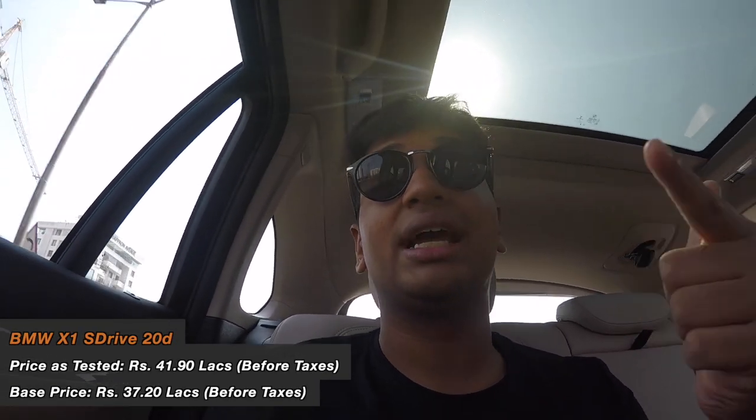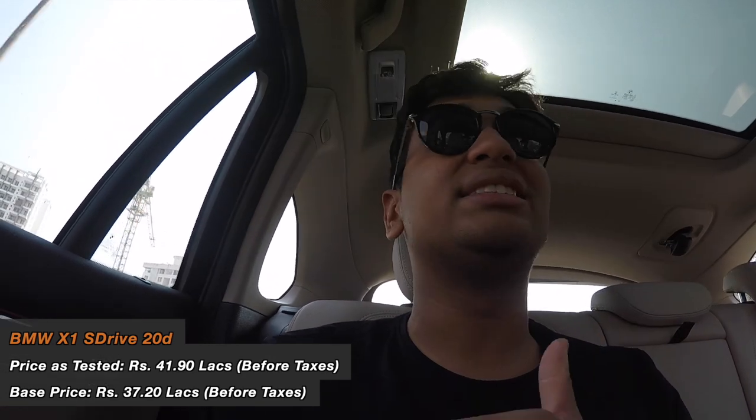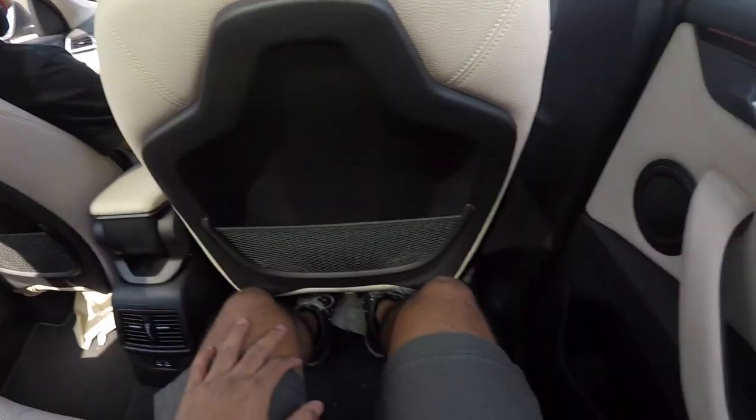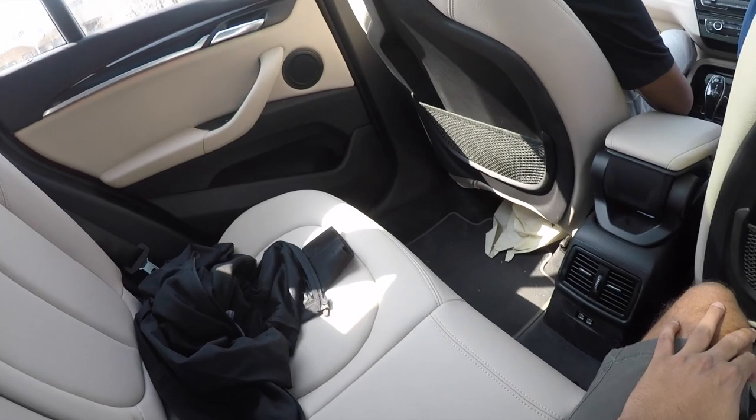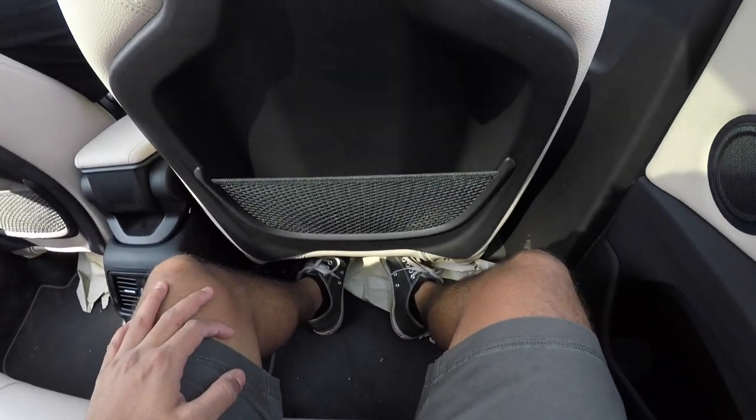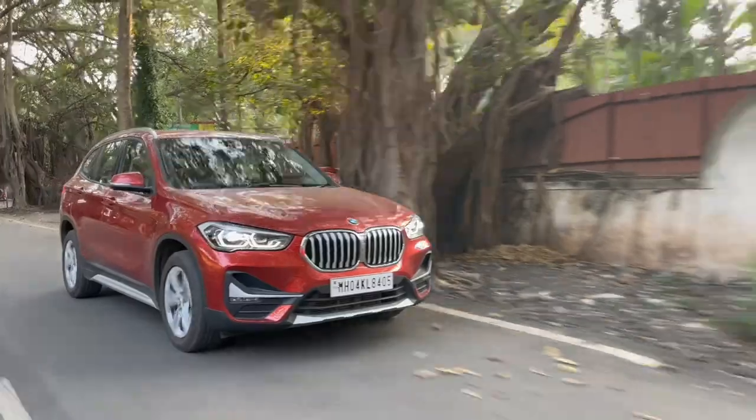But still, compared to the other cars in the segment like the Q3, GLA, Evoque, this is actually very spacious at the back for the money, because those cars are basically like 2 plus 2s in the back. You can barely sit comfortably in the back, especially of the Q3 and the GLA. The Q3 has probably as much legroom as a Polo or something, and the GLA again something like a Polo or a smaller sedan. So this is quite a lot of room for the money, and quite a lot of luxurious feeling for that sort of money as well. So in that way, the X1 is a really good deal right now.